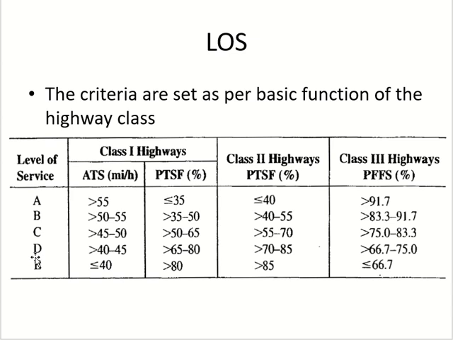We will take what? C or D? D. For C, you have to satisfy both conditions. If you are not satisfying any condition of C, you don't have C. Simple. Okay. Are you satisfying both conditions for D? Yes. In one condition we are doing better. In the other condition we are at least satisfying it. So good. Okay. So level of service here is D. Okay. So this one.